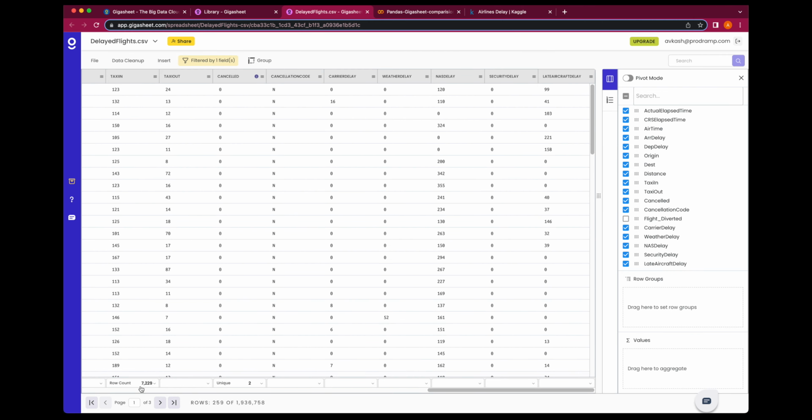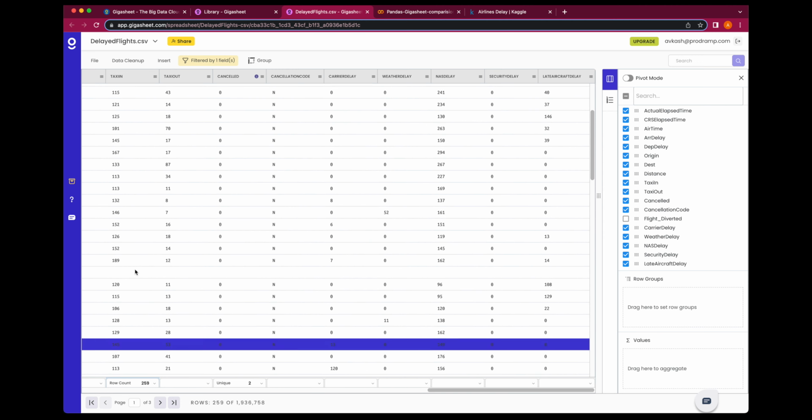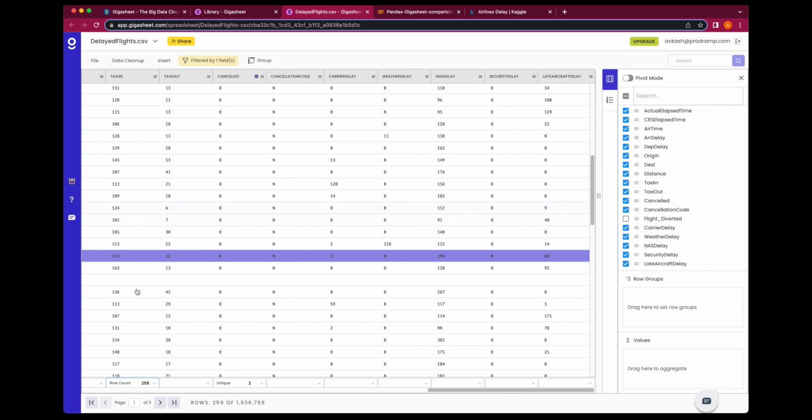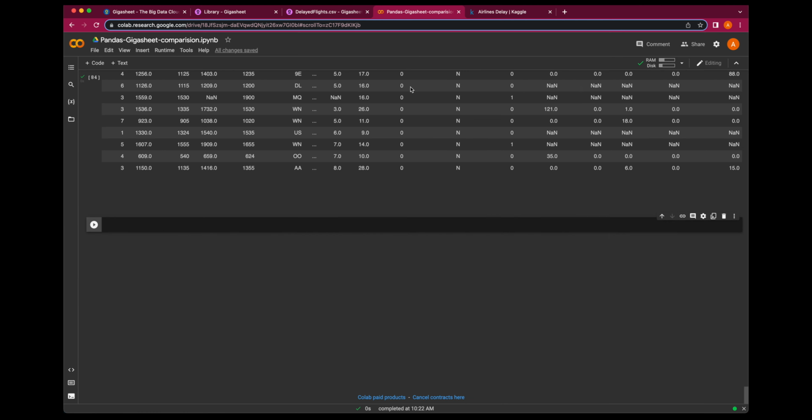The row count was 7,000. Let me make sure the row count is calculated again. So 259 records are here, which have a taxi in time over 100 minutes. If you would want to filter the same result in pandas, we can come back here.